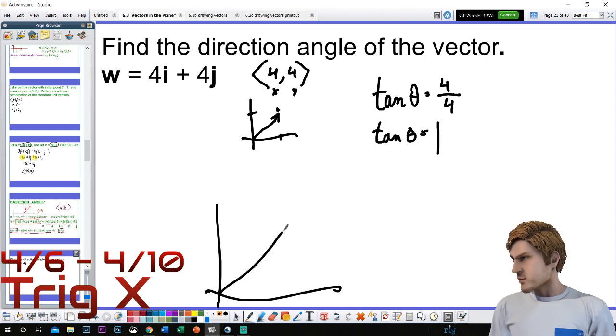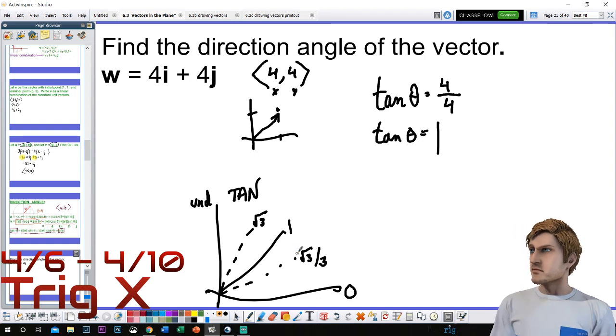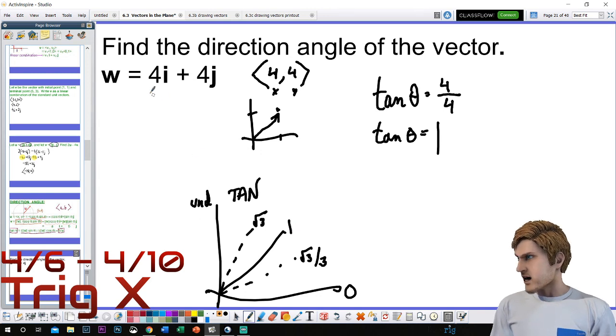Now, if you want to remember the cool tricks that I showed you, where you take out your hand and spread it out so it looks like this. If we're talking about tangent, we remember that 0 is 0, 90 degrees, or pi over 2 is undefined. This is pi over 3, so that's the square root of 3. This is pi over 6, so it's the square root of 3 over 3. And this was 1. So in this case, 1 was here, the flipper. You should be pointing toward your middle finger, which is pointing at 1. This is pi over 4.